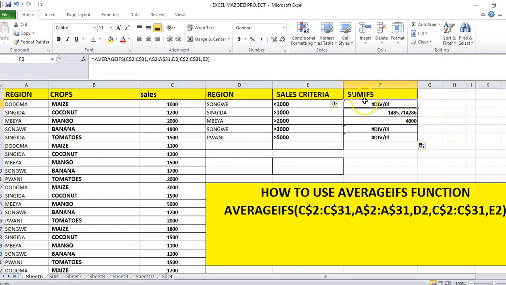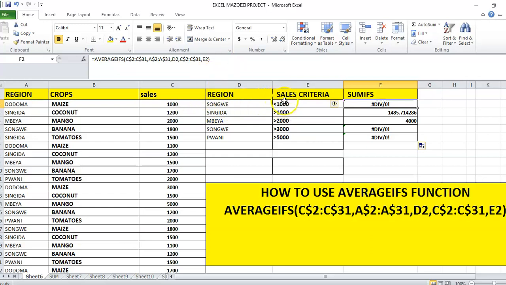If you see this one, it means there is no data. There is no Songwe region which has sales less than 1,000.